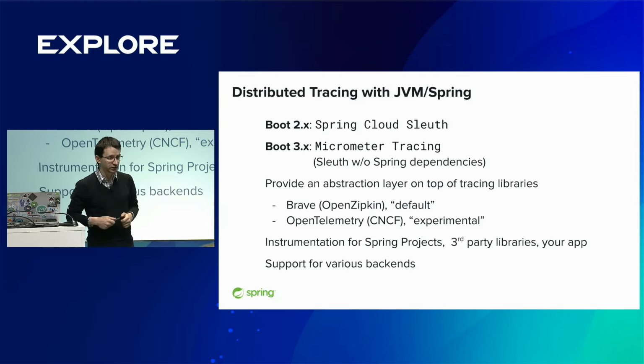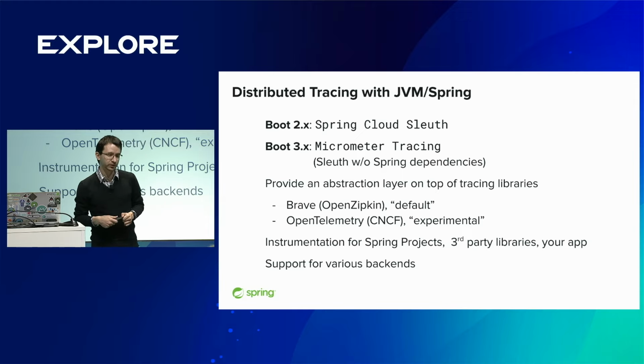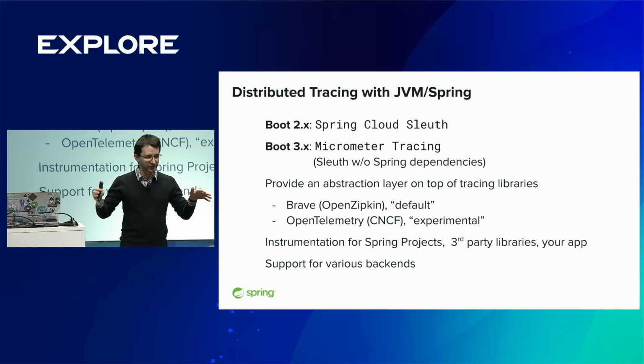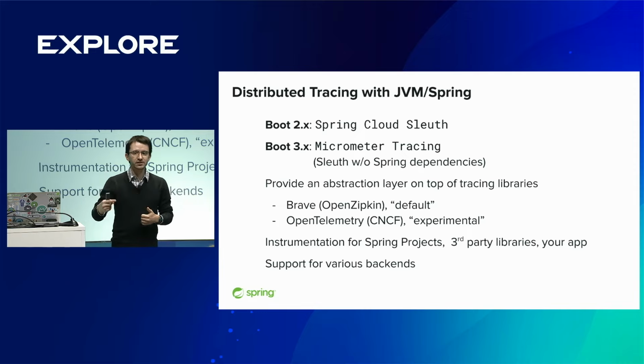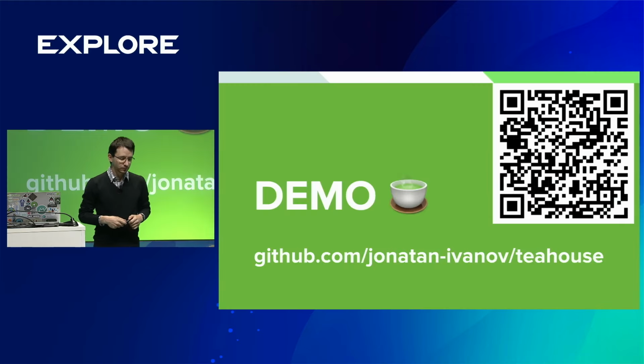Also, we have instrumentation for Spring projects. Third-party libraries are using these as well to instrument themselves, and you can instrument your own application. Micrometer Tracing and Sleuth both support various tracing backends, because the tracing libraries they are using under the hood support many, many backends. So let me give you a very quick demo of how this can look in action.